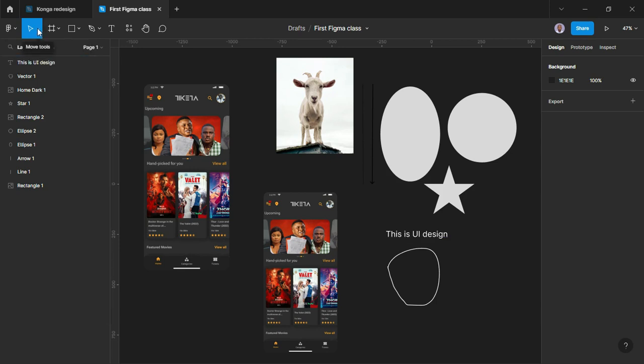The shortcut, if you press it on your keyboard. Come again. I said if you know the shortcut for the icons or for the tool you're going to use, you just click on that particular shortcut on your keyboard. Once you click on it, it activates.